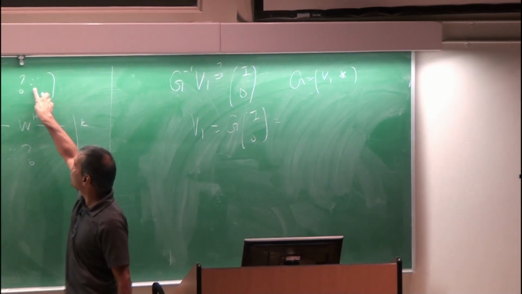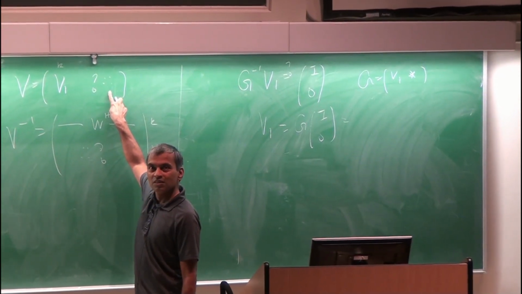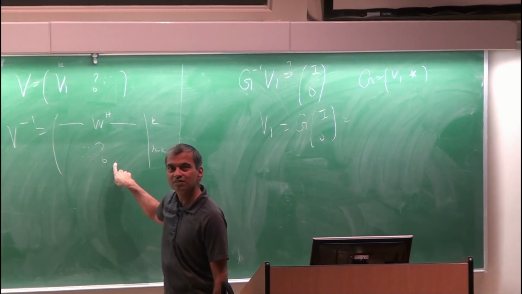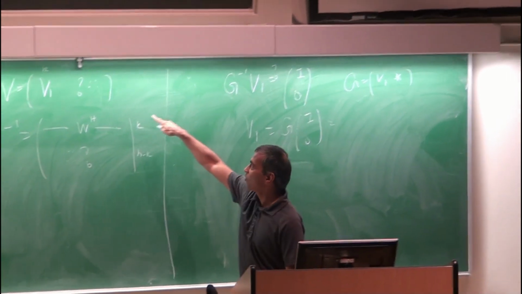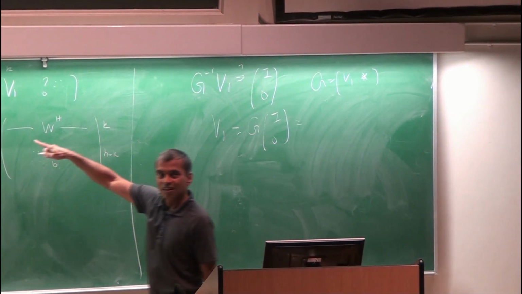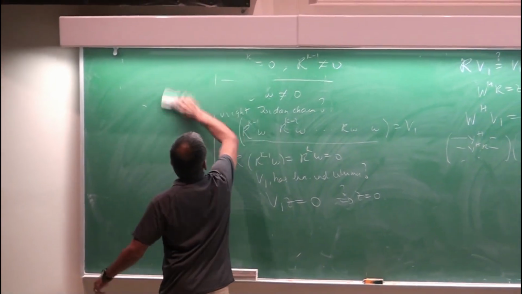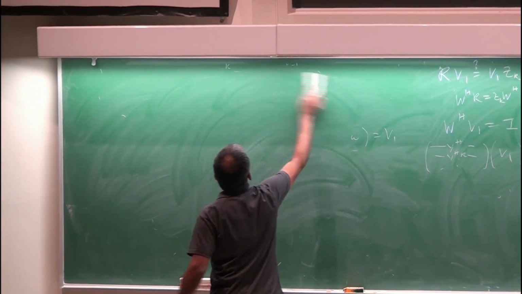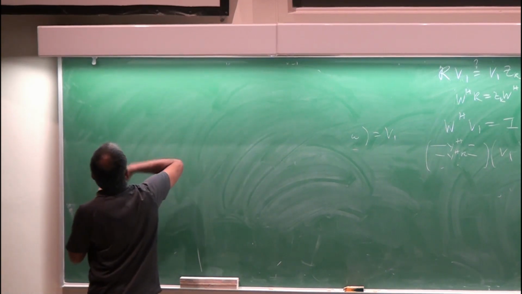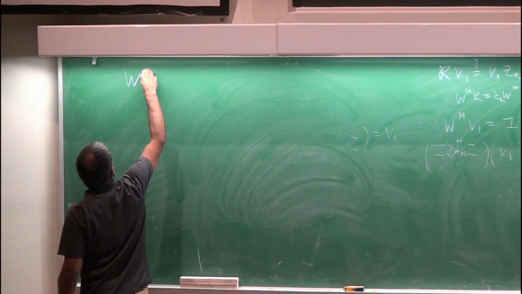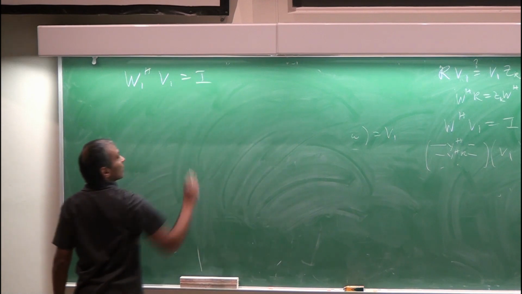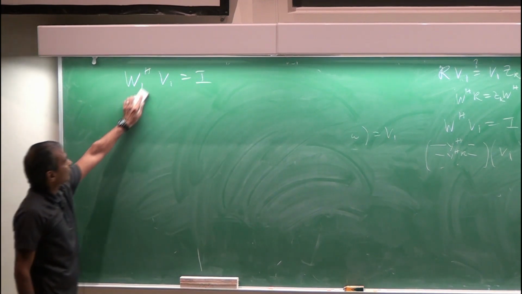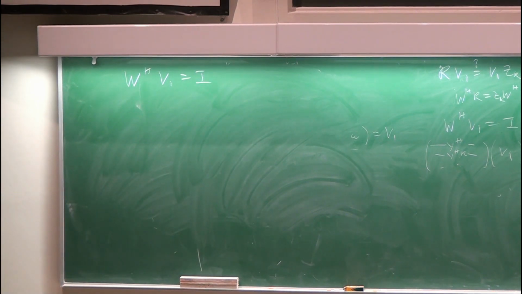Right, so we partially have thrown in the numbers over here. Now we must fill in these numbers to be compatible with that stuff that we threw in over there and still get an inverse correctly. So how do we do that? We know some relationship between the rows of W1H and the columns of V1. So that is our guiding constraint now. We know that we satisfy this equation already. We verified that.